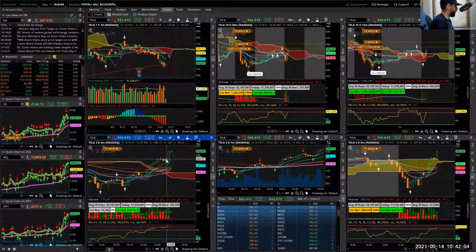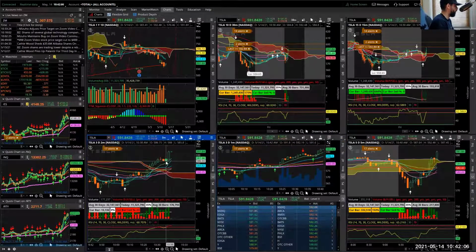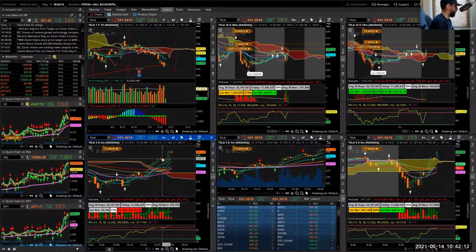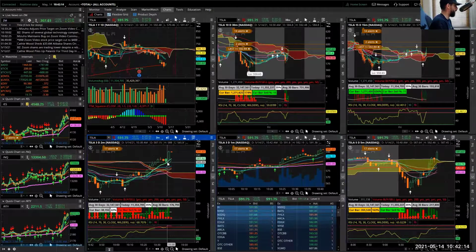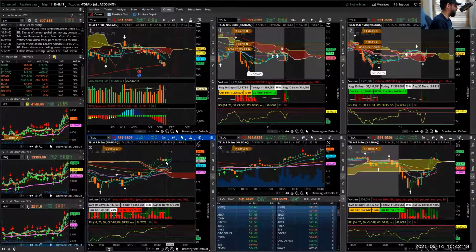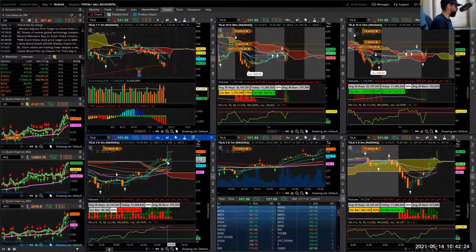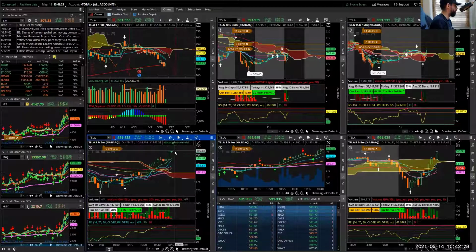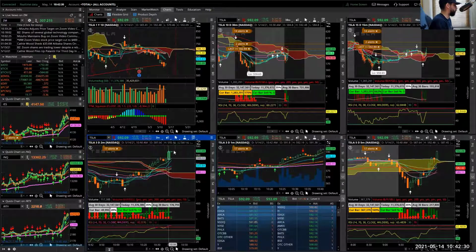This is really nice. Once we broke over this 2 minute candle high, it just shot up, which also took out this high and this high. That's what gave it that momentum. You can see here the 8 EMA almost touched, but it didn't touch completely. I was trying to see if the price would go sideways for a little bit longer and then put in this move, but it decided to do it pretty quickly.